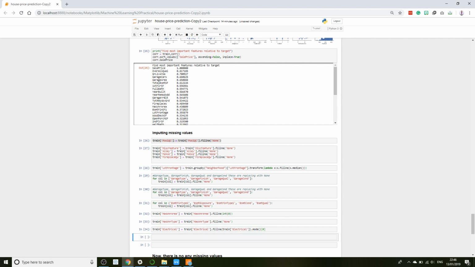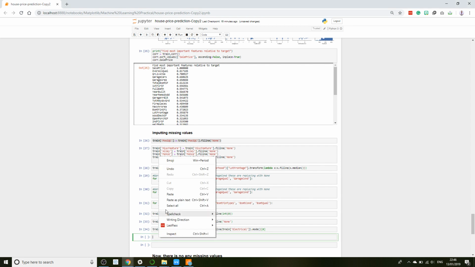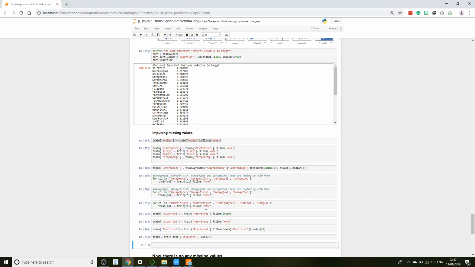Then there is no need for a value utility, so we will drop that from it, so we will add it here also, so drop it.